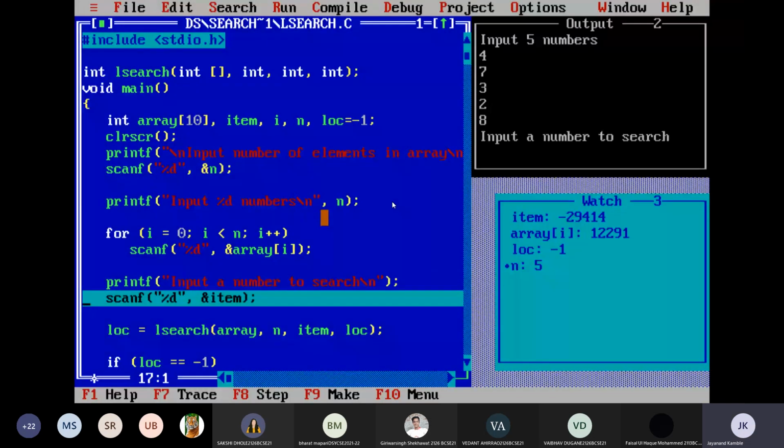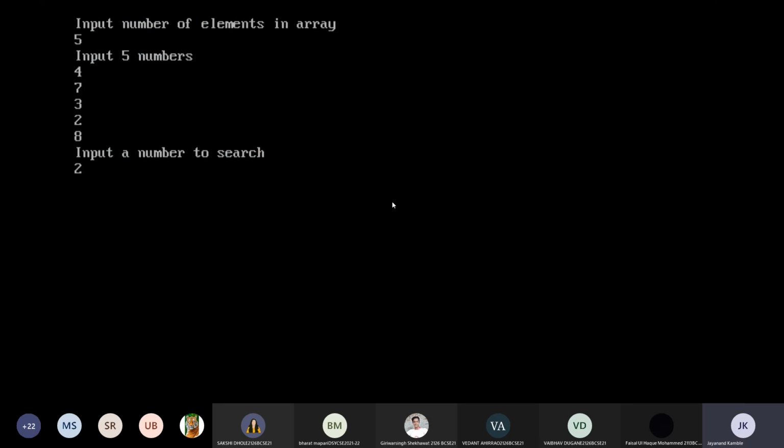Now what number to search? For example, I want to search 2. Okay, so that is what I have given. Now what is the location of 2? Don't start with the index, tell me the location. We are not going to say that 4 is the 0th location, it is the first element. So first, second, third and fourth, so it will be 4th. Index is 3 but its location is 4. When you are standing in a queue, we never say that you are standing at the 0th position, we say that you are the first student in the queue, right? So the input number to search, that is 2, I have given.